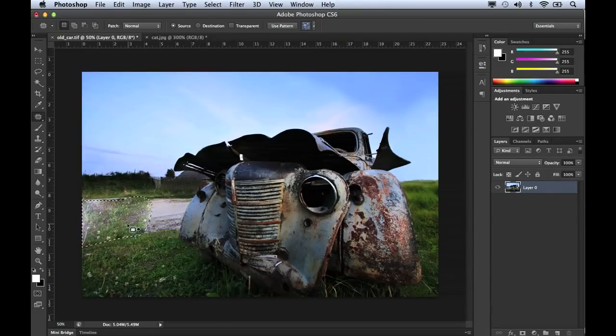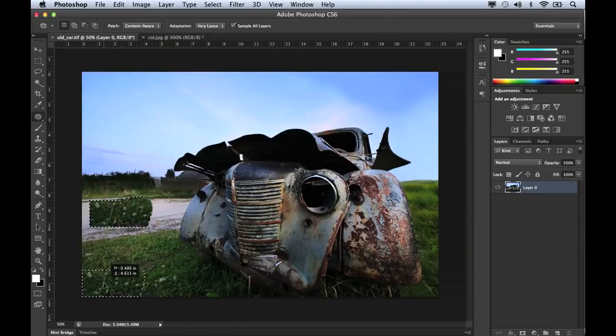So I'm going to go ahead and undo that, Command-Z or Control-Z on Windows. And this time I'm going to come back to the patch menu and switch it to content aware. This is going to do a much better job in this situation. As I click and drag, you want to stay away from the edges of the canvas because you don't want to get these straight lines to the left and to the right of the patch above.